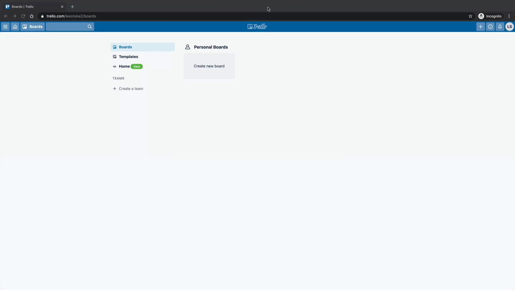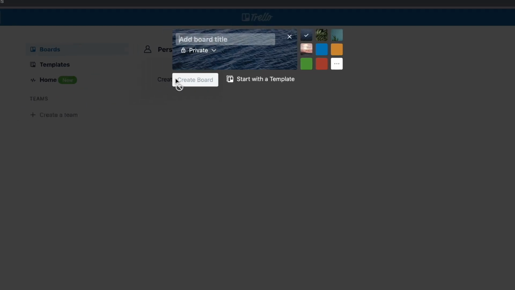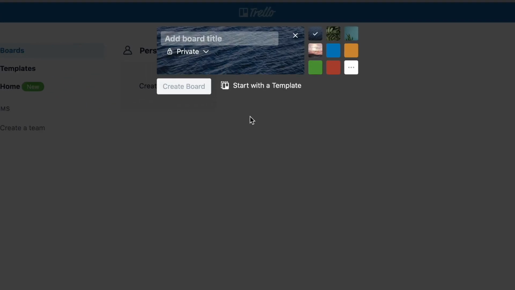Okay, so here we are in our Trello dashboard. Unless you've created boards in the past, yours will be empty like mine. There's not a huge amount to take in, but there's a lot of terminology here that you're probably not going to understand. So we're going to just focus on creating a new board. If we go create new board, we're going to give it something simple like work board. Maybe that's the business that we're running. We're going to leave it as private. Again, we'll go into that later.